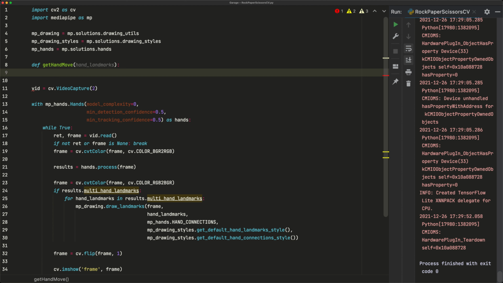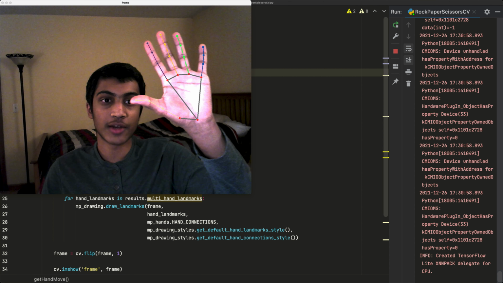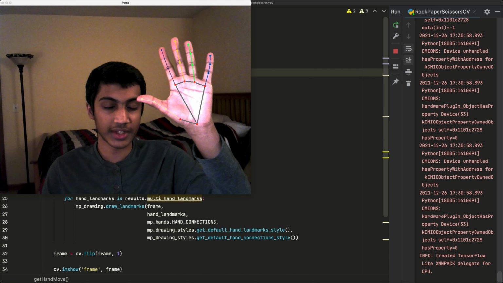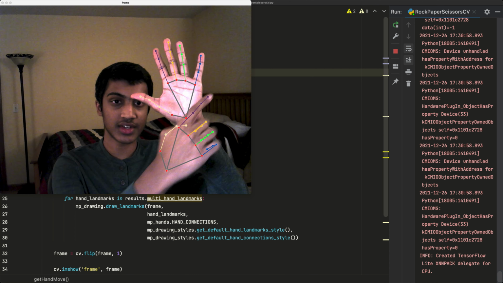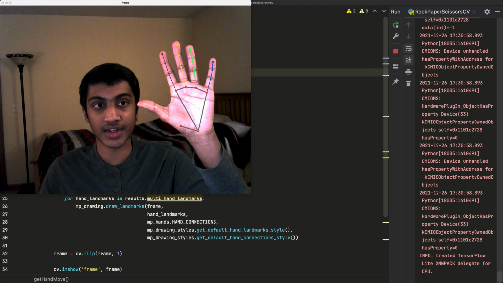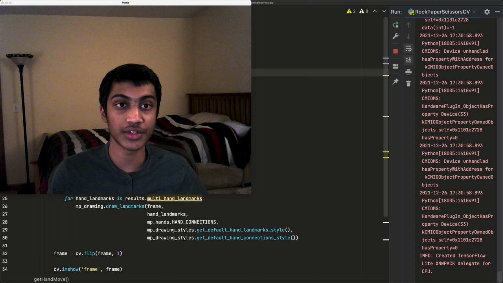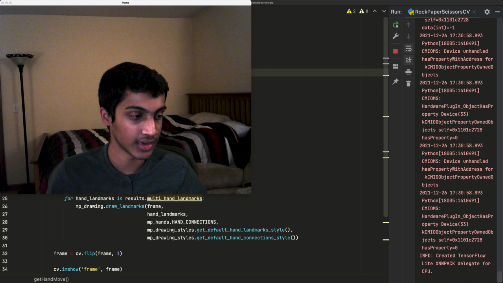Next, let's create a variable, landmarks, and assign it to hand landmarks dot landmark. The landmark object here represents that particular point. If we run this again, currently it's going to be the same as before, but let's run this. We can see that we have all these points. In fact, I believe we have 21 points. Each one of these dots is a landmark, and each has a landmark object that tells us its X, Y, and Z position, each between 0 and 1. We're going to use that to figure out our positions.